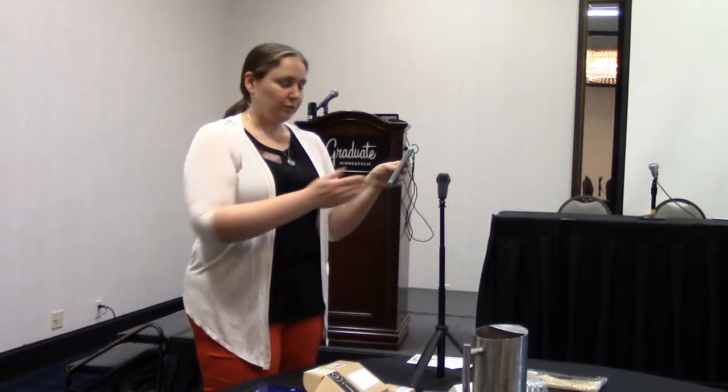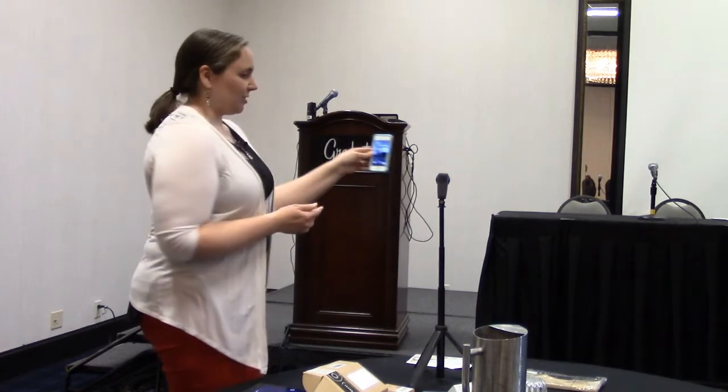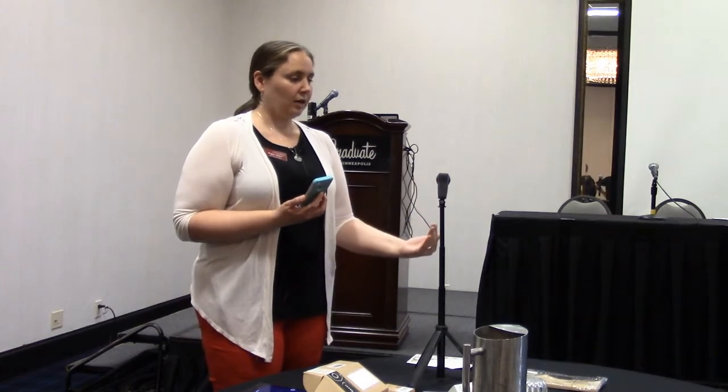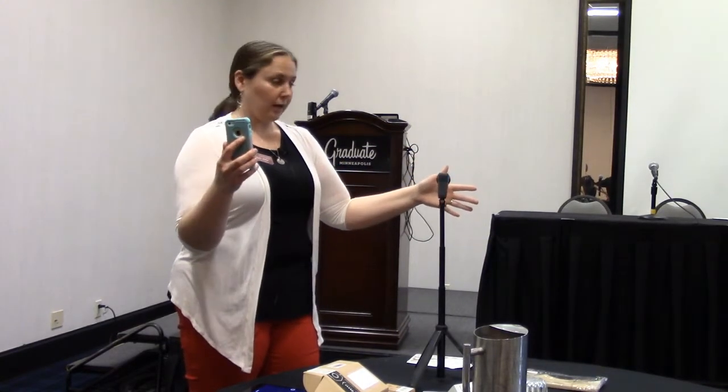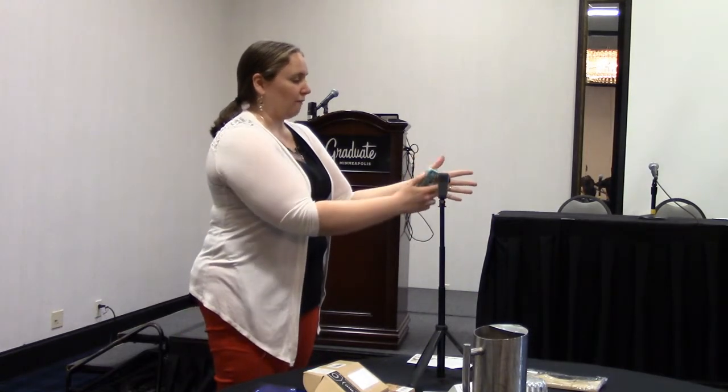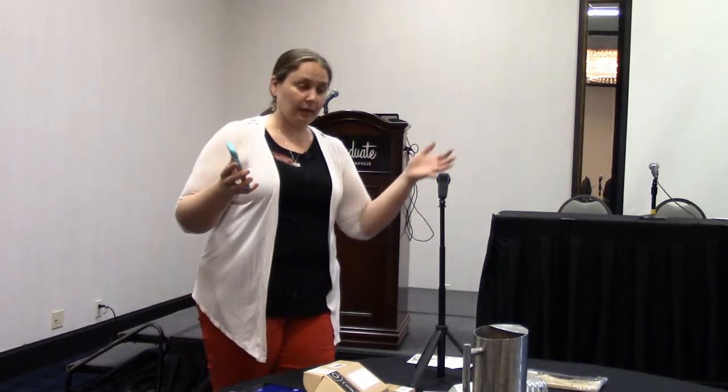So this is the camera that we're using to capture that 360 degree imagery. It's just the app that comes with it, this is a GoPro, so it's the GoPro app. And it allows me to view what the camera sees. So as I turn, my phone is going to show me everything. One thing to keep in mind is that it has stitch lines. So it has a blind spot that makes a curve around it. If I were to place my hand here and view it on my phone, there might be a line through my fingers, like the tip of my thumb might be missing. But as you move further away from the camera, that stitch line becomes less and less significant. So for large rooms, you'll hardly notice that there's a line there at all.